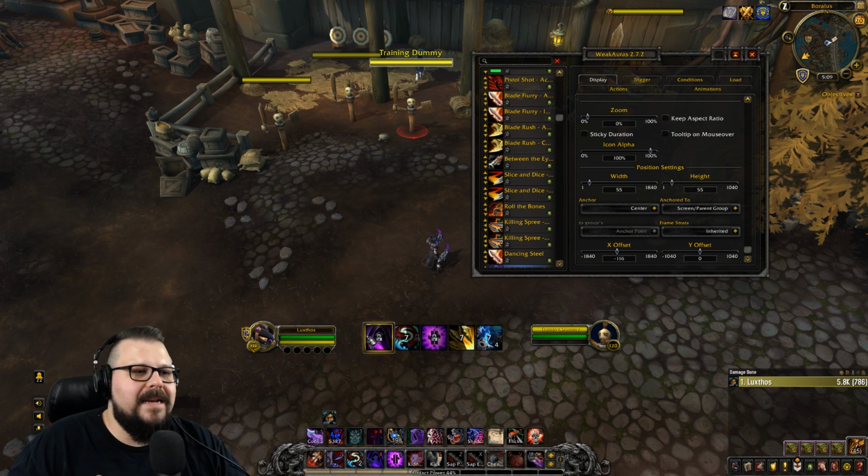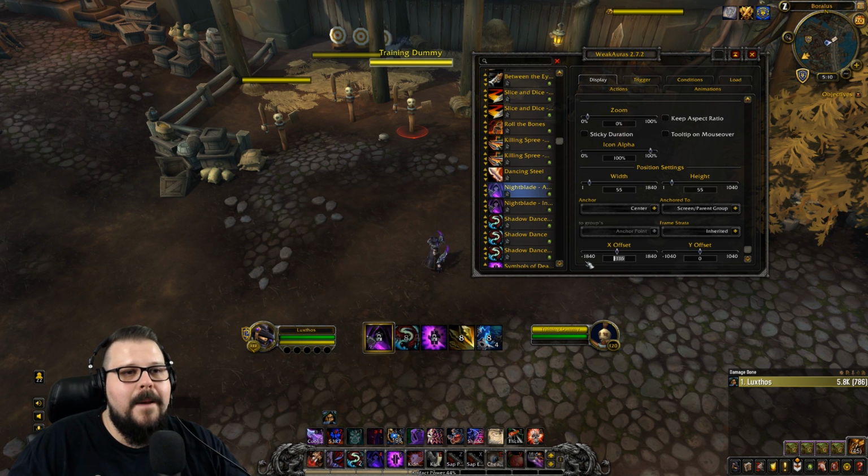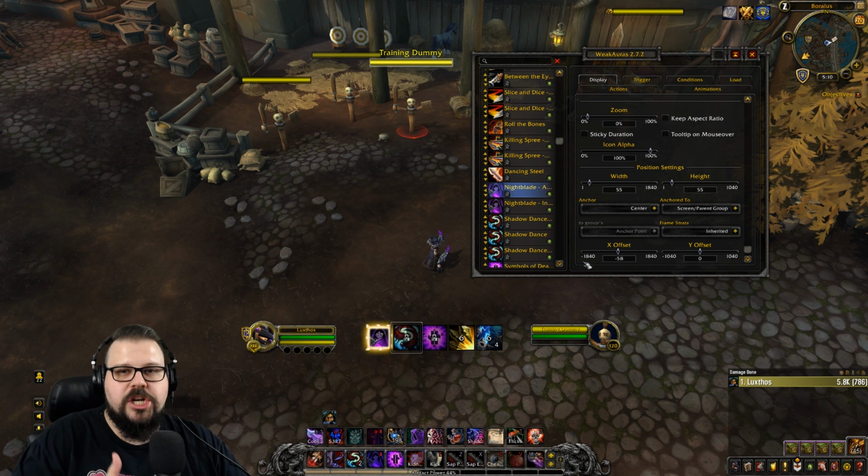And this is -116, so 116, and this is 116. So 0, -58, -116, 0, 58, 116. There you go. So if I want to change Nightblade, which is at -116, I simply need to move it to -58 to change it to where Shadow Dance currently is.